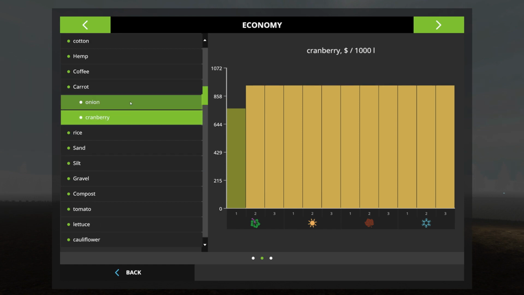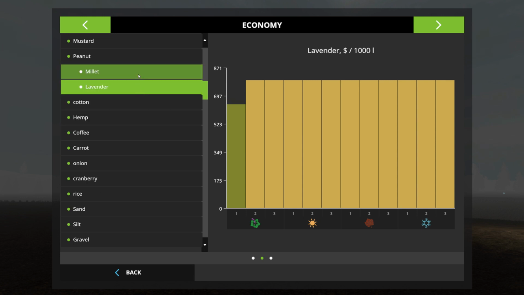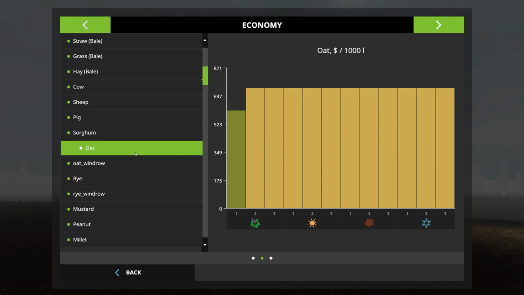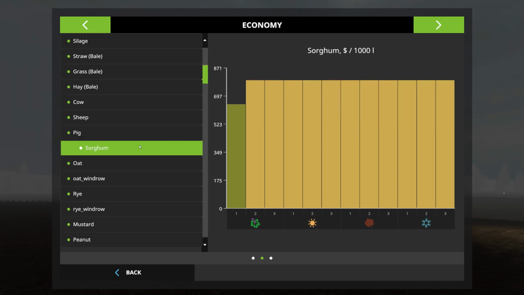Rice, cranberry, no change. Onion, no change. Coffee, nope, nope. Hemp, lavender, millet, no. Peanut, mustard, rye, oat, no. Sorghum, wait a minute. Oh, there we go. Now we're getting into some jumps.